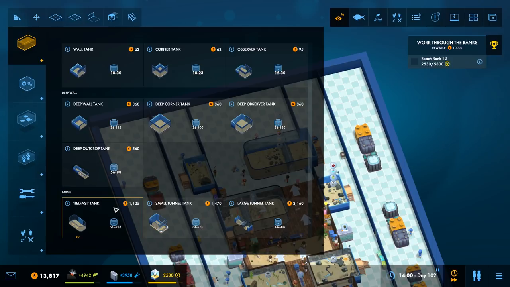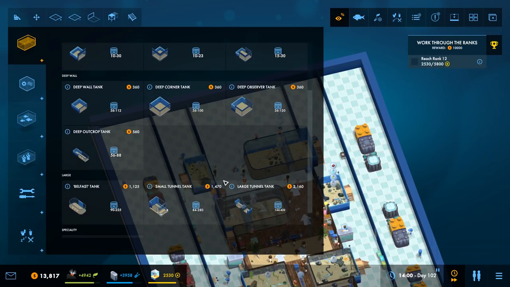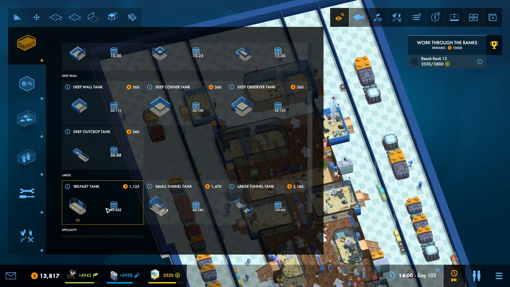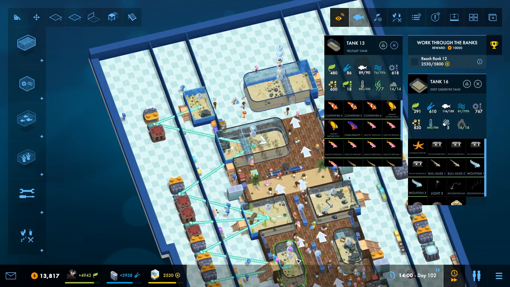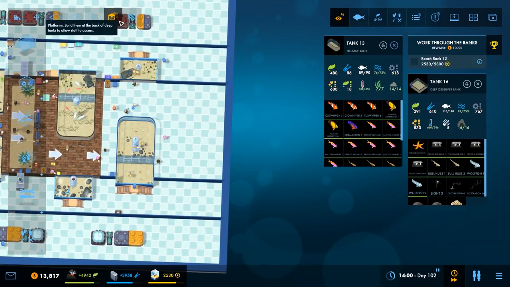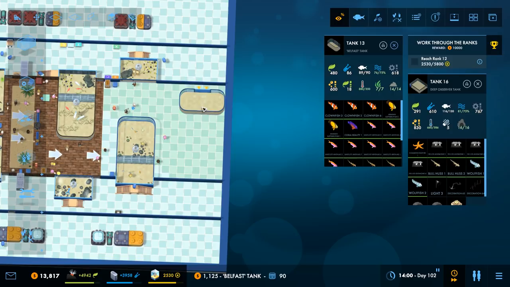So we could go with some more Belfast tanks for those stingrays. We don't need a Queasel tank. Yeah, I'm thinking a repeat of the Belfast tanks, maybe. How big are these? They're only 120. Wow, and the Belfast tanks are only like 90. We could do big Belfast tanks though, because they go bigger than that. Yeah, let's do that. Big Belfast tanks. Two of them. And I think we'll be back to warm water again. So I'm just going to make them as big as I can.